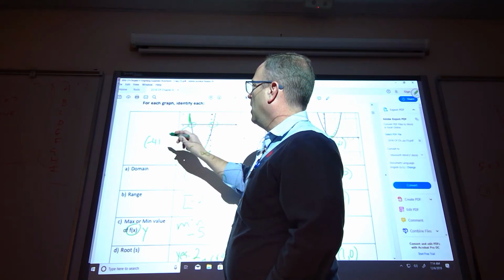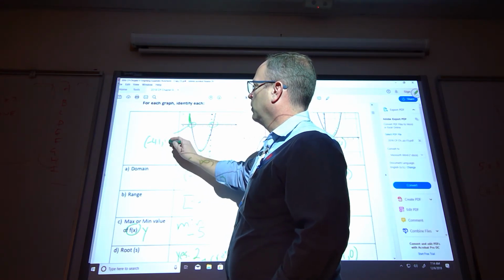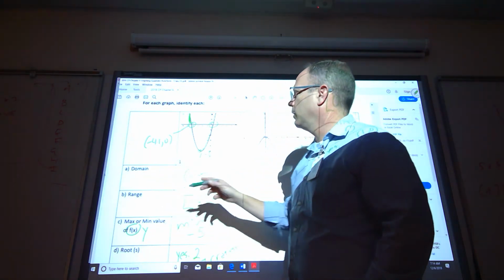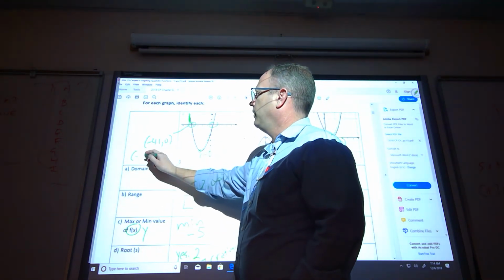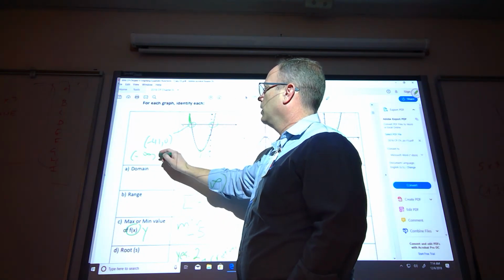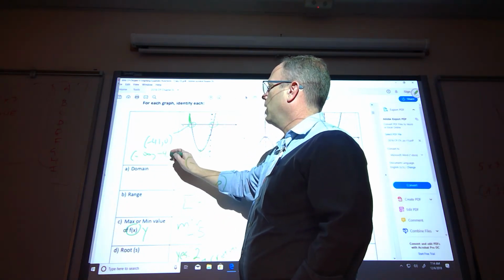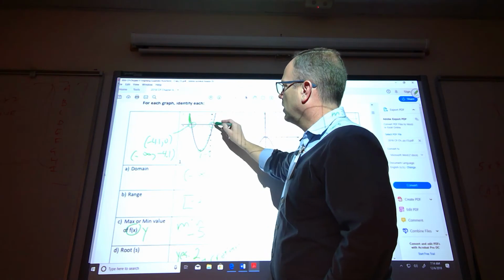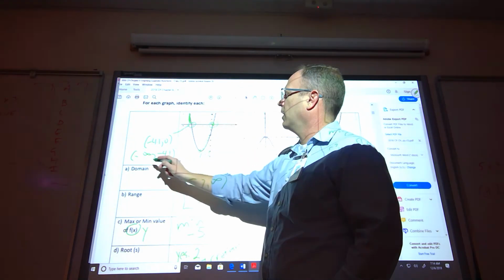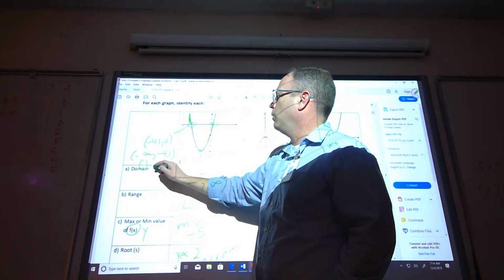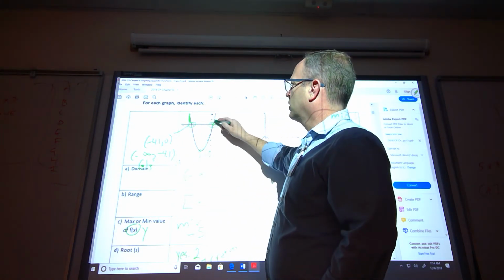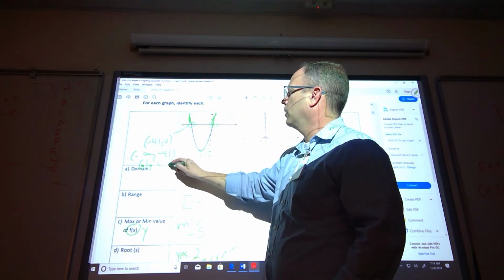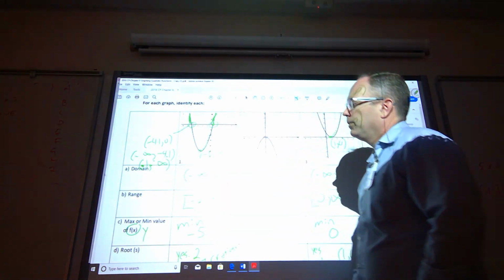-4.1, 0. We could say that's about where its root is. So it's positive there. So from negative infinity to -4.1, it's above the x-axis, but it's also above the x-axis here. So that looks like it's about, I don't know, maybe 0.1, excuse me. And it's all positive here, so that goes to infinity.